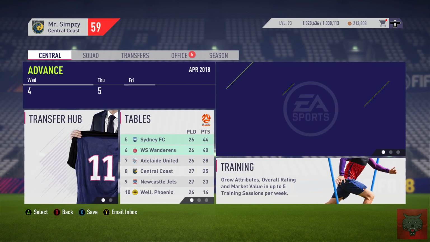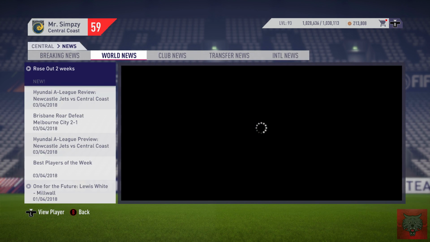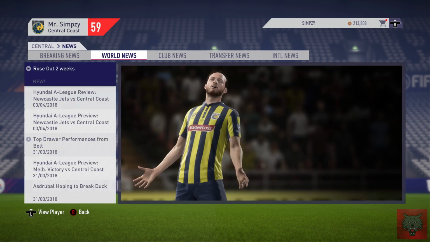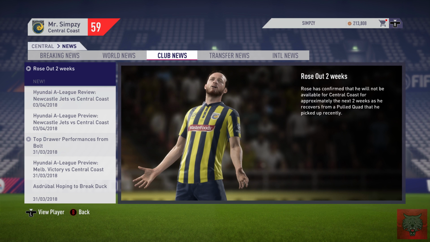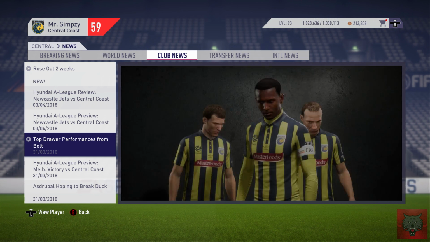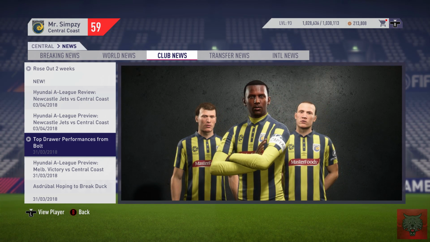He dragged the Central Coast Mariners to 8th position, but his teammates capitulated and fell around him. Oh, that's not good, but it's great to see there. 13 goals. He was predicted. Maybe if I was playing, he would have scored a lot more. But it's great to see the AI taking on his attributes. 13 goals. Top draw performance is the news article for Usain Bolt.